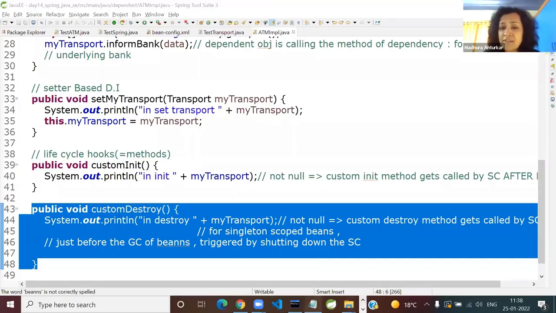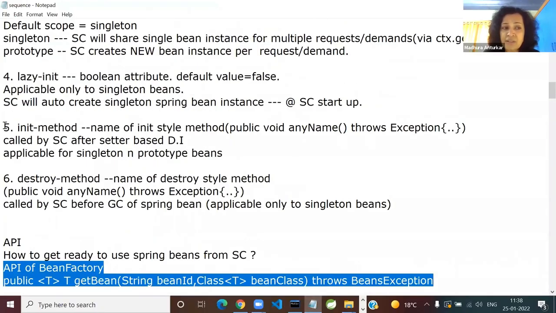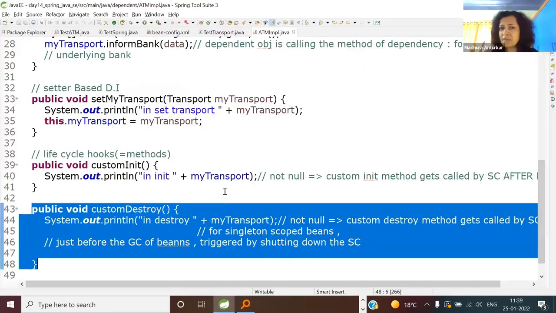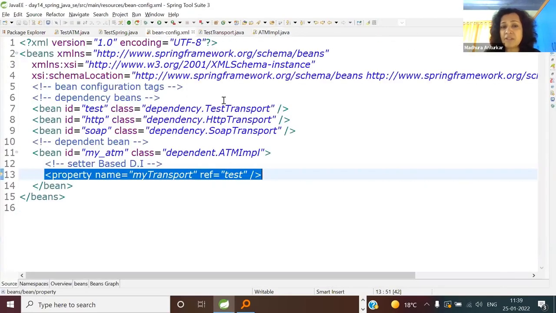So guys, you are not paying enough attention. So what are these I told you about? These are the attributes which we are going to add in the bean tag in the Spring configuration file, which will tell the Spring container the name of the custom init and destroy methods. So that is the answer which I had already supplied, subtly. So after adding these methods, go to your bean configuration XML and let's add more.